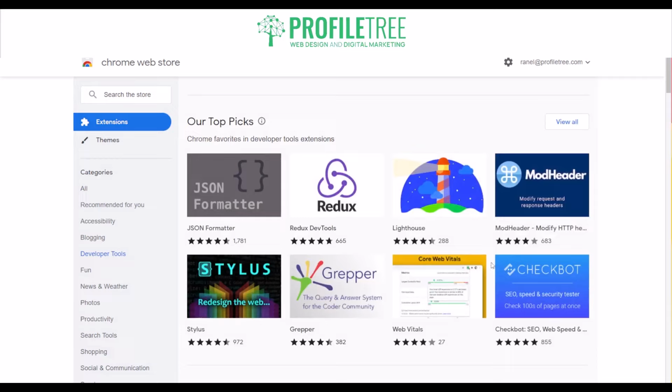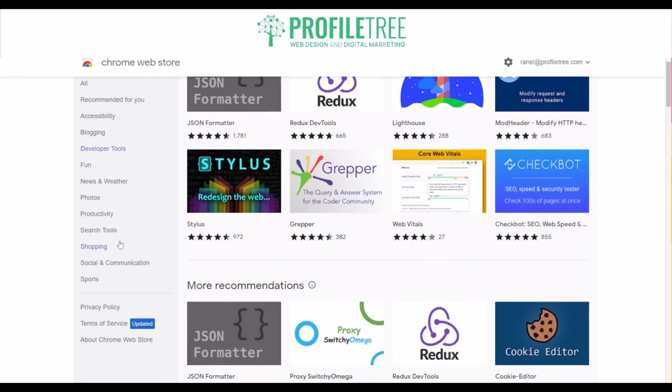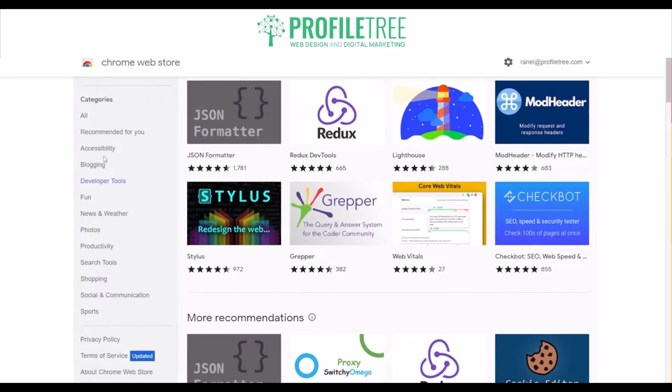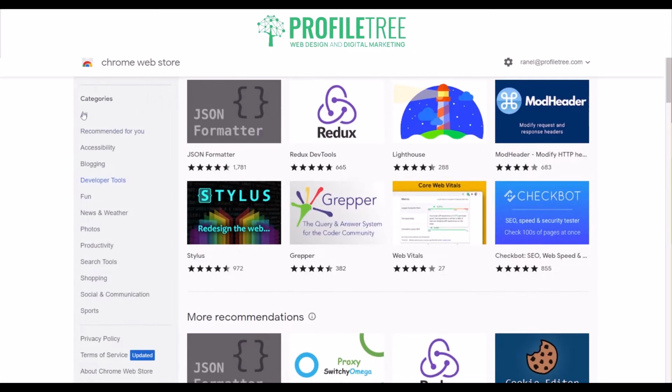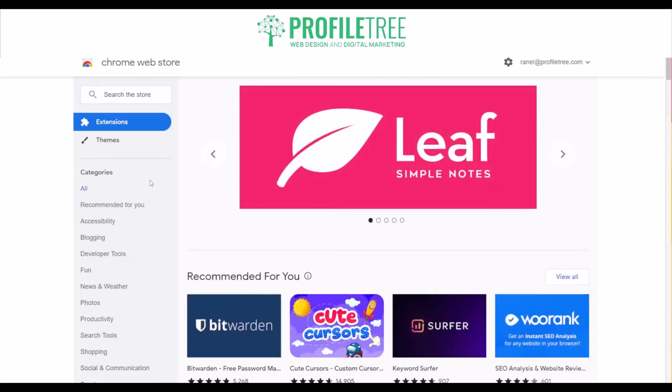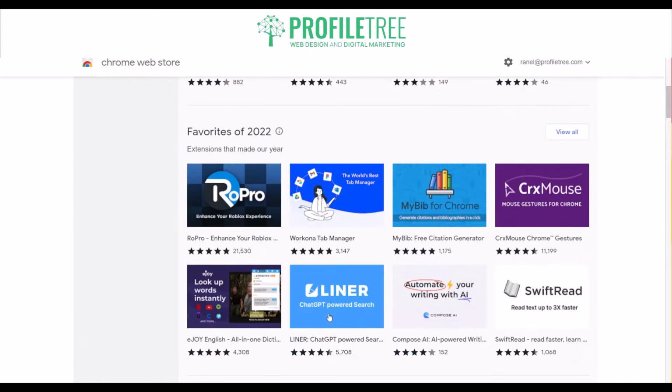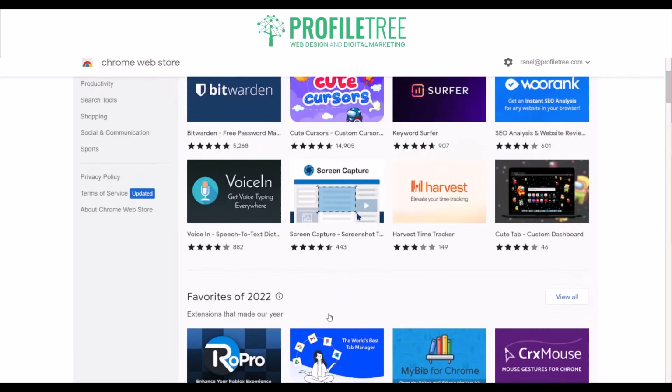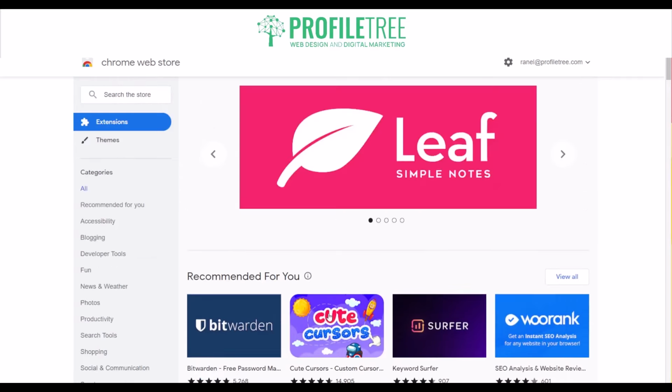So they've got a JSON formatter. You've got Lighthouse to check the performance of a website. You've got Web Vitals as well to see if you've got a healthy site. So you've got SEO. So that all checks your CSS, your web speed, of course, so everything, SEO. Now, all of it is here, so you've got your categories to look for. I've had it selected for all, of course, so that's how I'll see all the different types of Chrome plugins that are available.